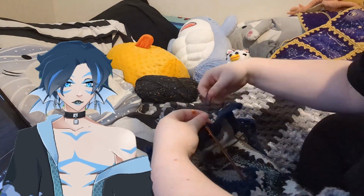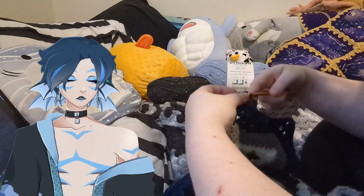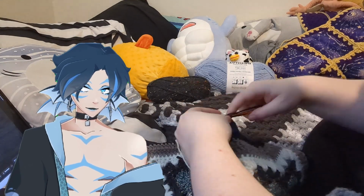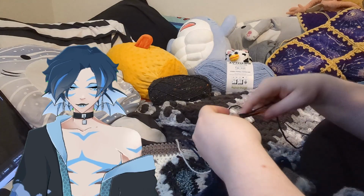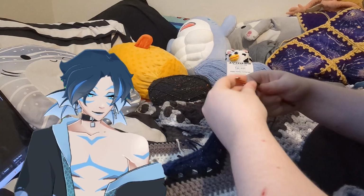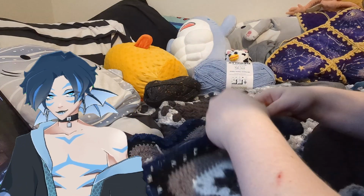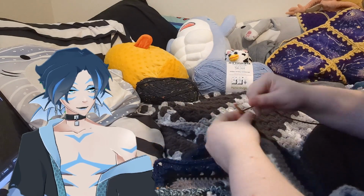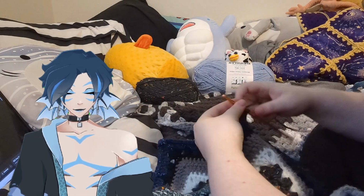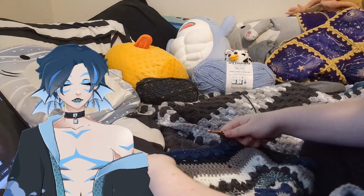So I started day 2 working on it, watching some YouTube videos, just kind of relaxing and working my way into the project. So far as I'm working on it, I'm just getting so excited because I'm really loving how these colors are coming together. And anytime I have a chance to work with the Forever Fleece yarn, I get happy. So feeling that in the project and working on each row, and I've got the pattern down at this point, so I'm kind of just going for it. I don't have to keep referring to the pattern as I check back.